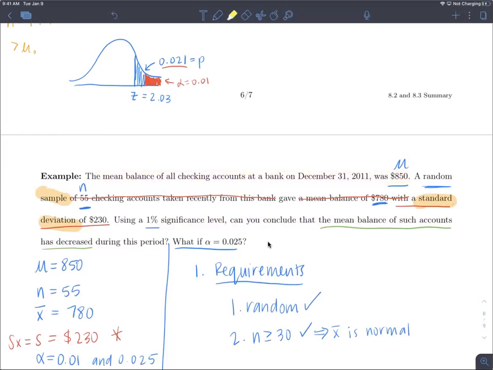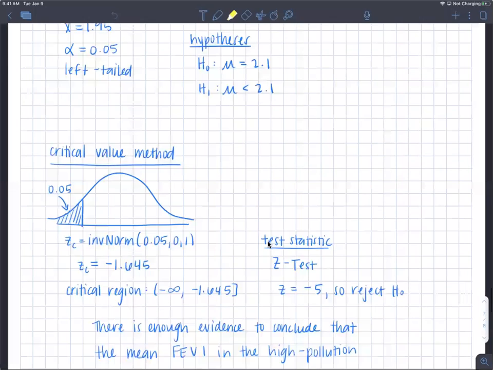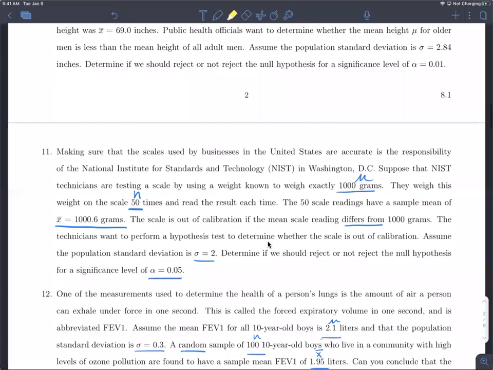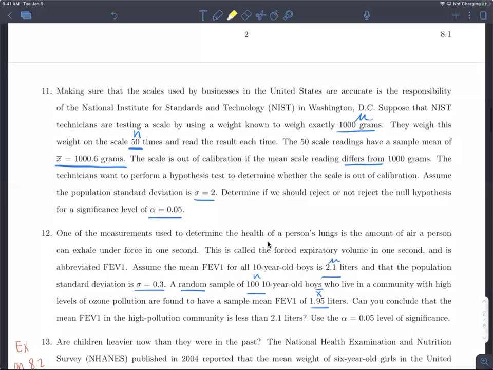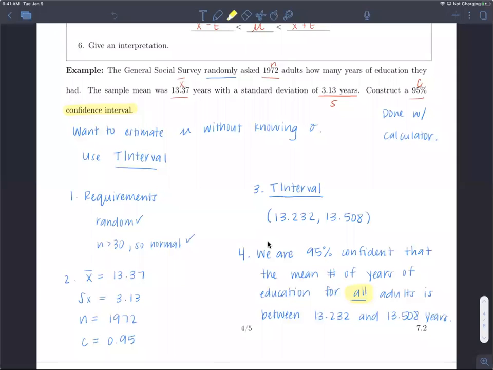You're welcome. So here are practice problems where I still haven't posted the solutions, because all I've done is the z-test stuff. I haven't gotten to t-test yet. Here are the 8.2 to 8.4 practice problems. Sometimes a problem will say determine if we should reject or not reject. Sometimes it will be very clear, sometimes it won't, so you'll have to make sure you can figure it out regardless. Again, if you're given alpha or mu, it's a test. If you're not given those two things, it's an interval.